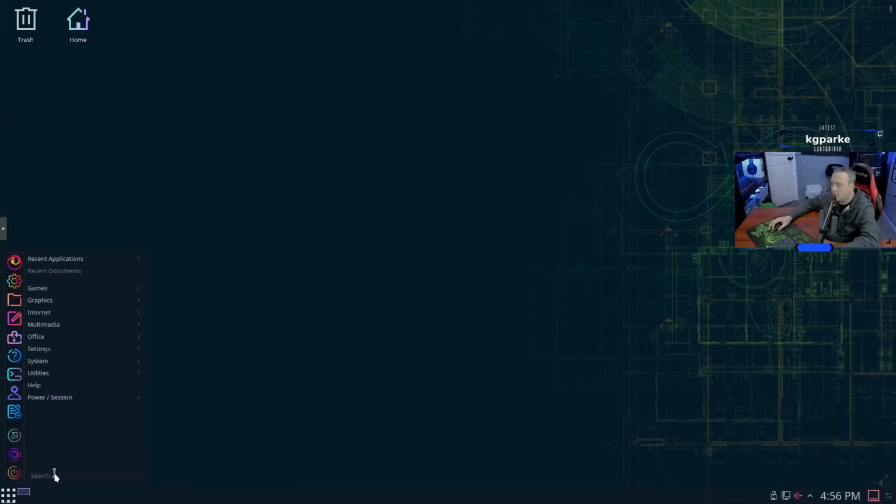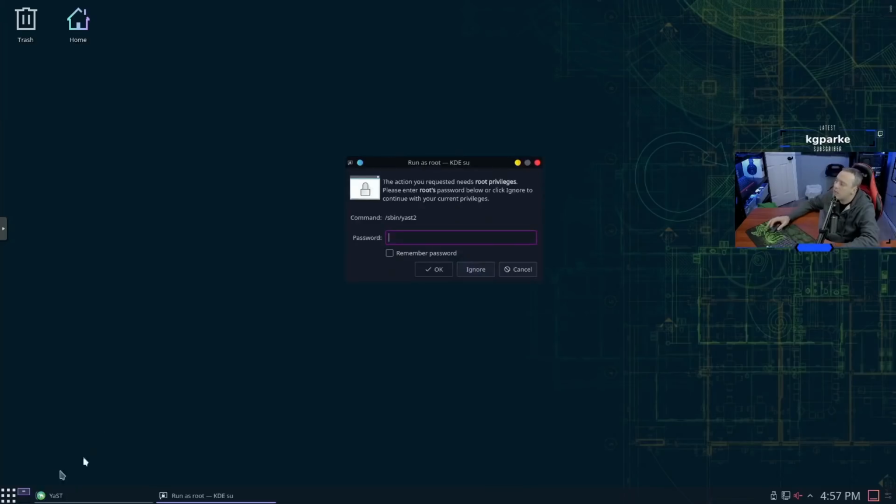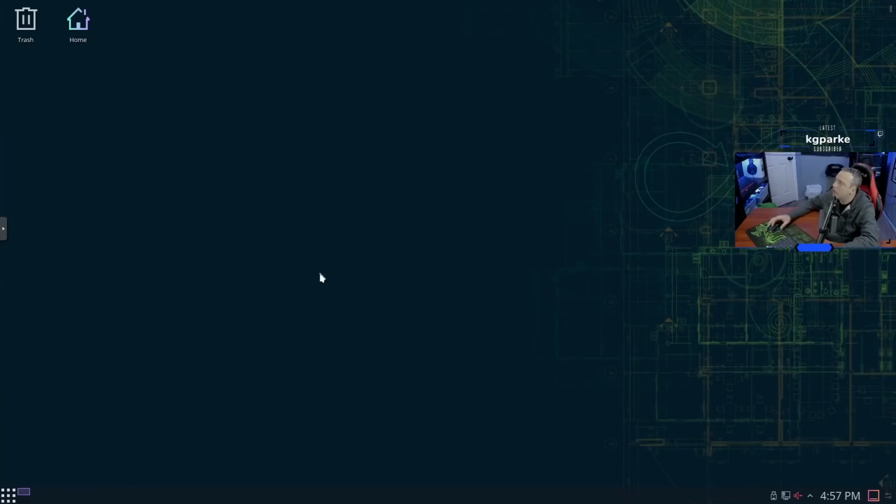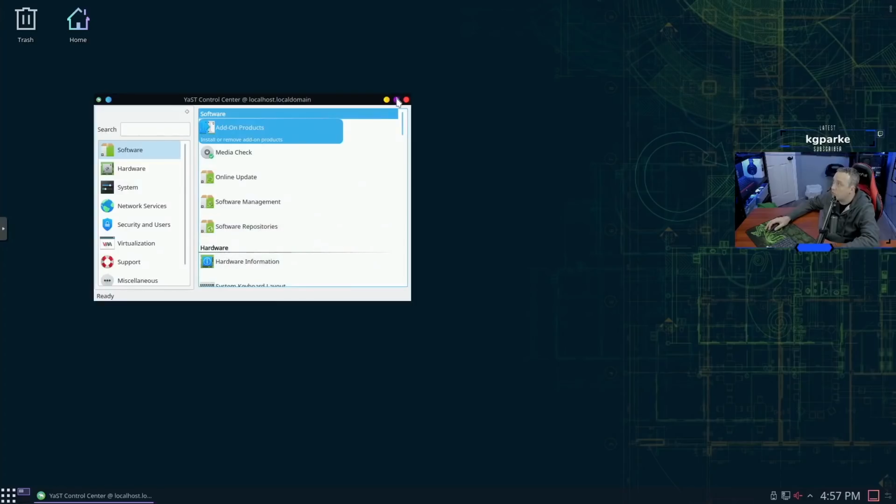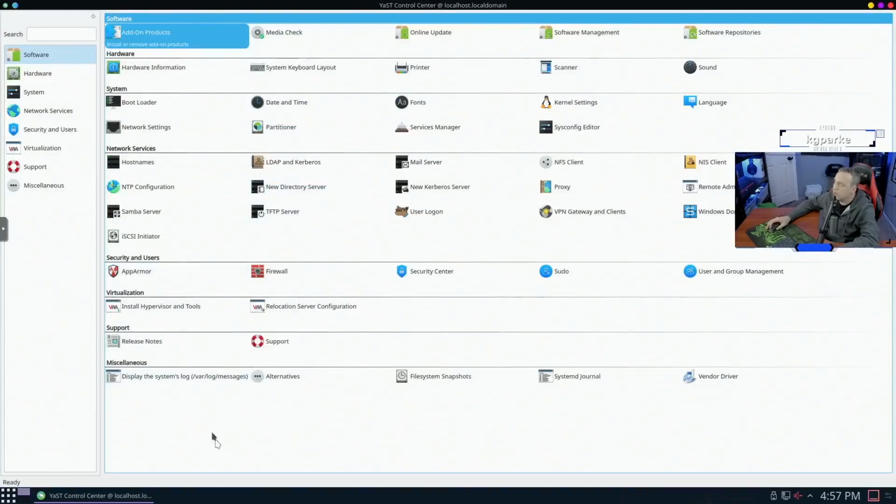One other big thing about OpenSUSE is YaST. YaST is like this giant control panel where you can do pretty much anything you want on the entire system. You can update, you can add it to work groups, you can change all kinds of things. It is probably the most powerful control center in all of Linux. You can change the firewall, pretty much any aspect that I would go into a terminal for. Like usually I would go into terminal and configure AppArmor. It has a spot to do this, or to change the time. And I mean, there are just so many things about OpenSUSE's YaST control center that are excellent.